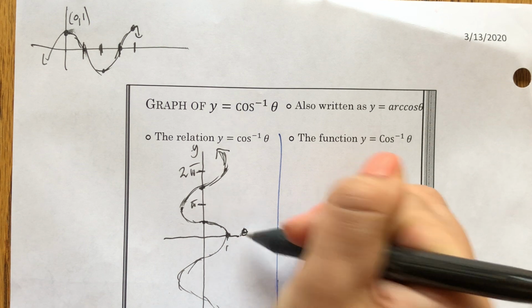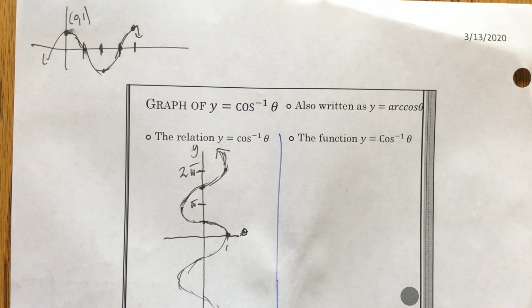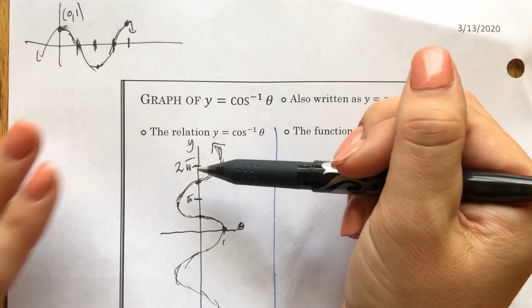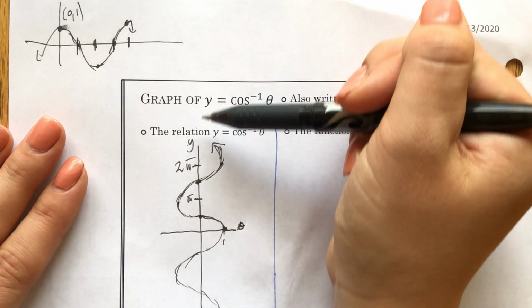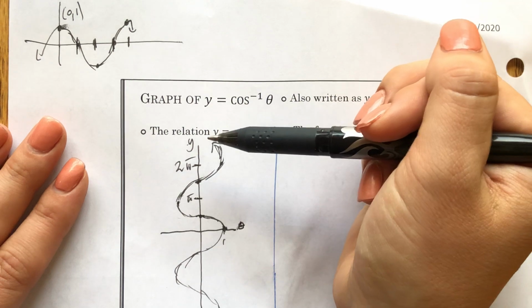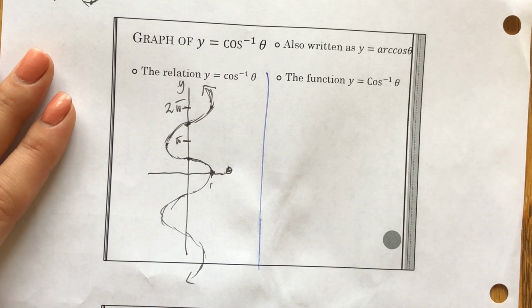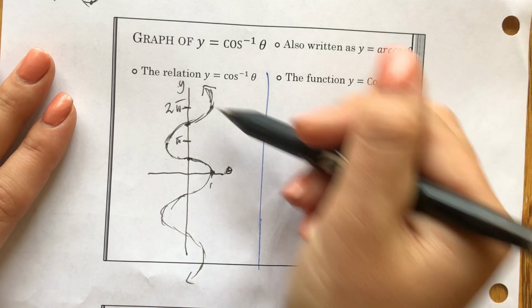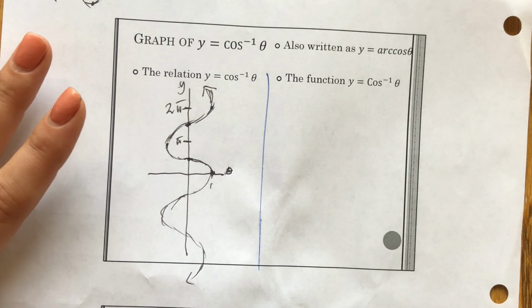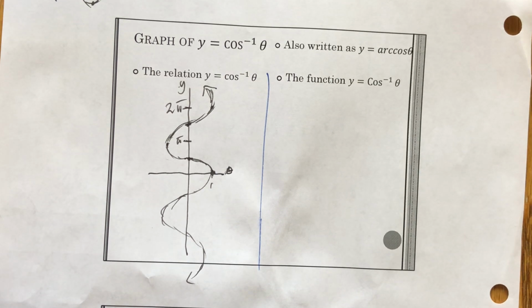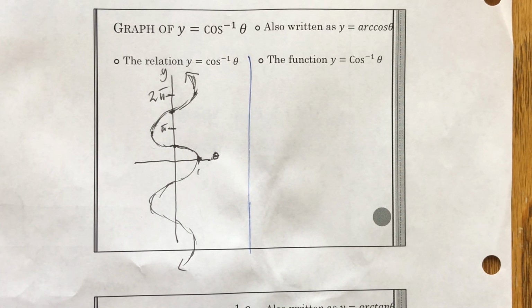Technically this would be theta, right? So my theta axis. Now this is clearly a relation because given x values have different y outputs, actually an infinite amount, and it keeps on going, right? So how could I limit the domain or range of this so that it's a function, but I don't cut out any more than I need to?